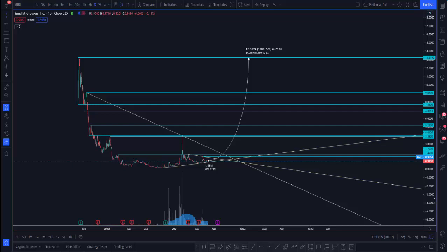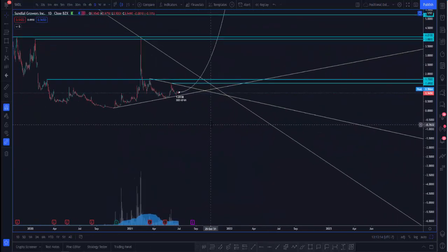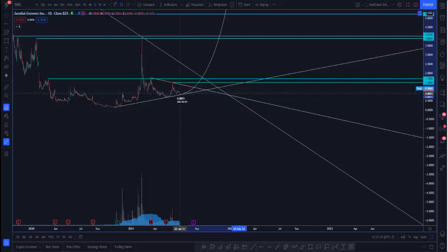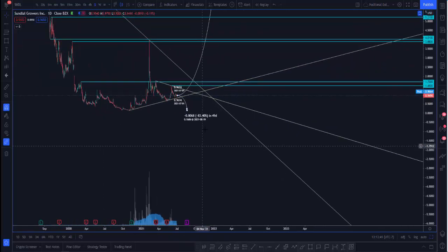Now, it'd be irresponsible to look at this without looking at what would happen if it breaks down. If it breaks down, and let's say from where you're at, it decides to tank and come down to the lowest lows, then you're looking at another 75% to 80% drawdown. Is that possible? It is. See this right here? It came up here, here, and did a 100% retracement and then some in here. So it is still a risky investment, just like anything else.